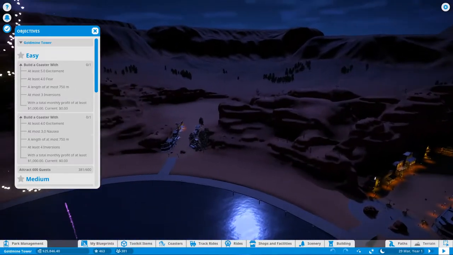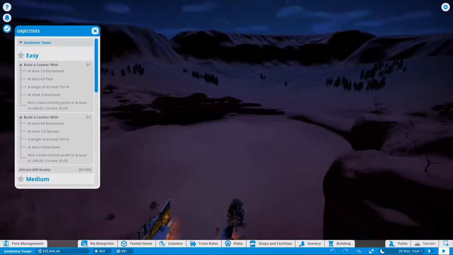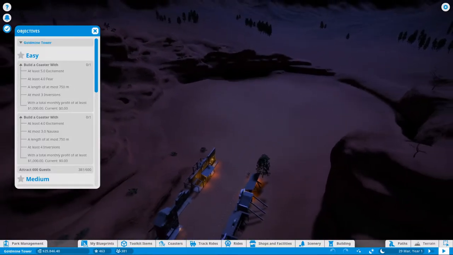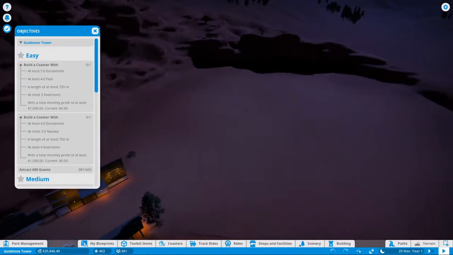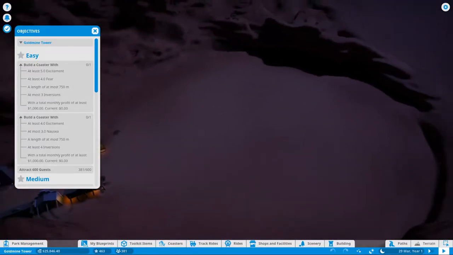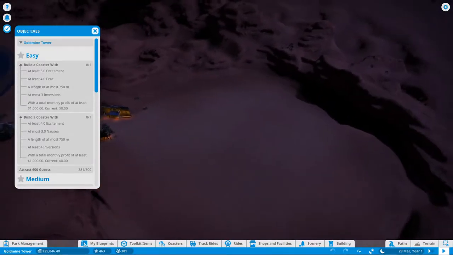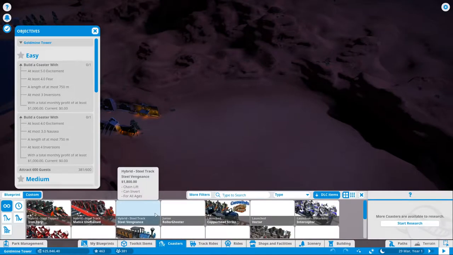So what I'm gonna do is, I don't think this is a good place for, or actually it might actually be the perfect spot, because the first one doesn't need to be that big. So I think this space is actually good for it. So let's just see what our options are.